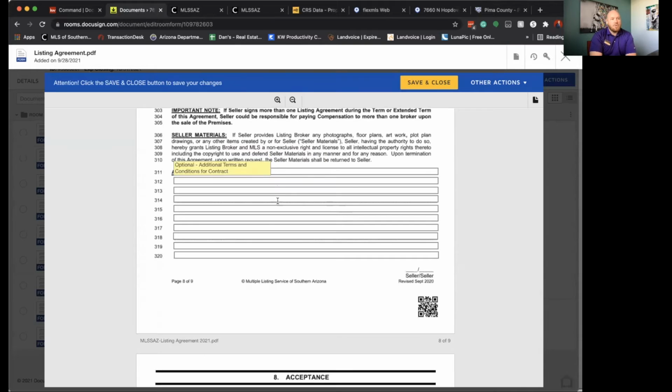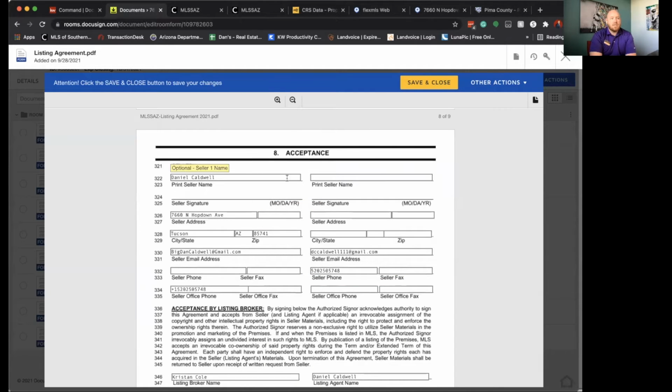Any additional terms and conditions are laid out here, and this would be used in the event that you're doing a special condition for compensation in the event that, like, the neighbor buys it and you're just doing a reduced amount because it's less marketing expense on your end, and it's kind of an already set up deal. This is where you'd put out those terms here.